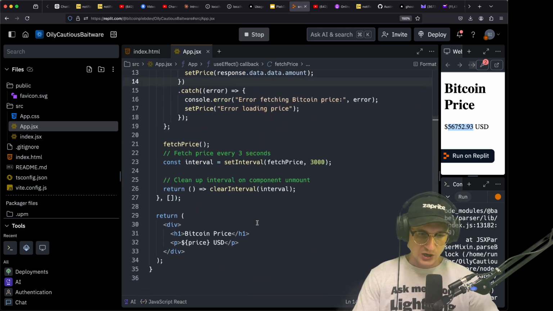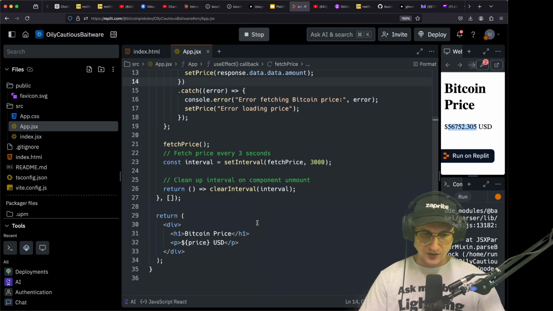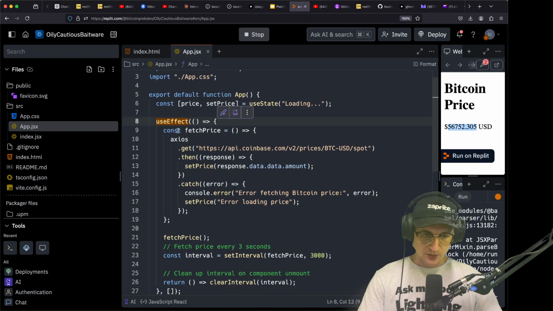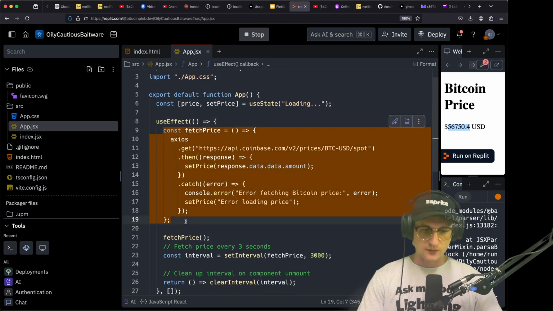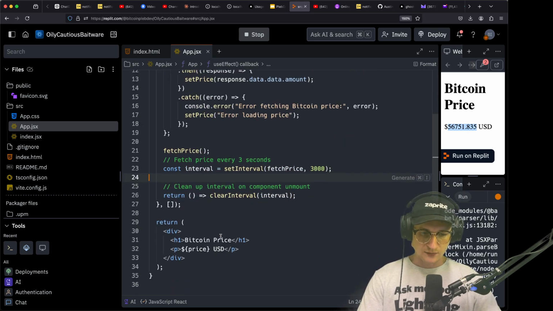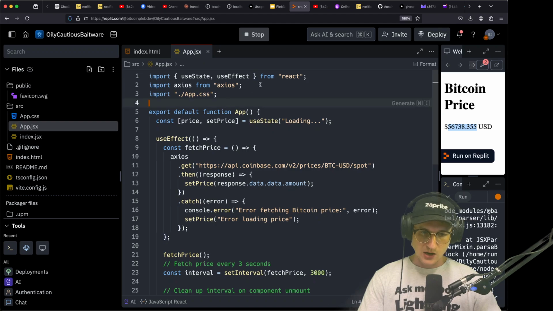So just really appreciate, I know that some of this code may be a little bit dense and maybe a little unfamiliar, specifically probably some of the stuff in the useEffect, but we've done something like this before with fetchPrice. Intervals, you can learn about intervals. We can learn more about cleanup functions in the future, but it's amazing how little code this actually is, how simple you can make something so functional.